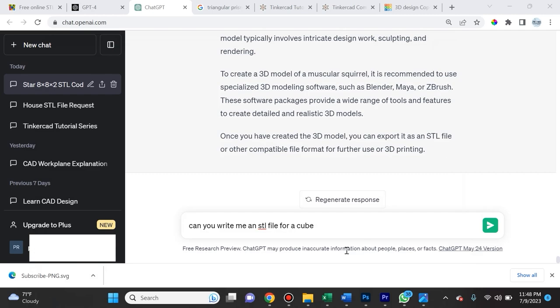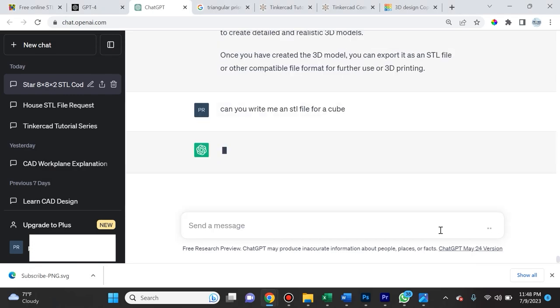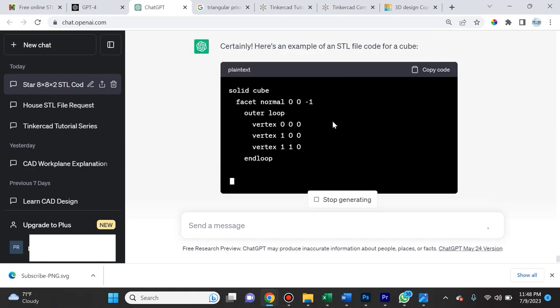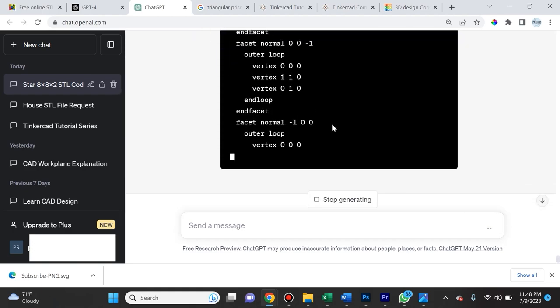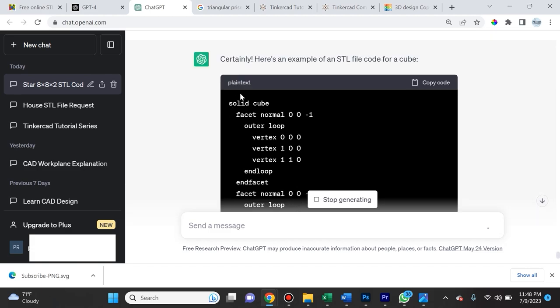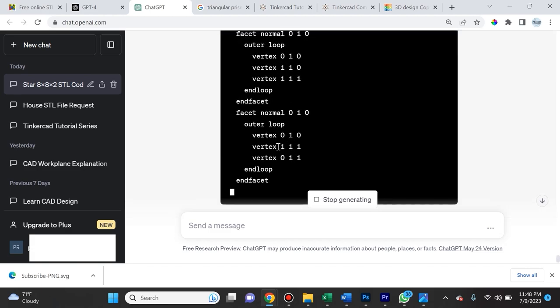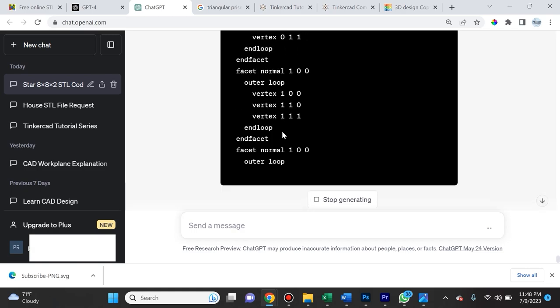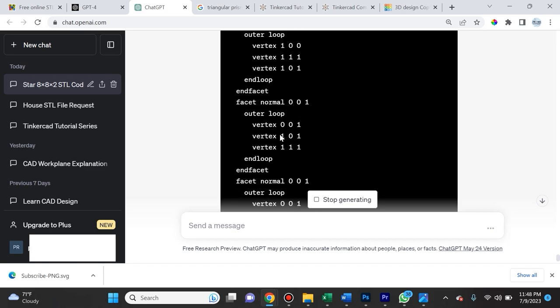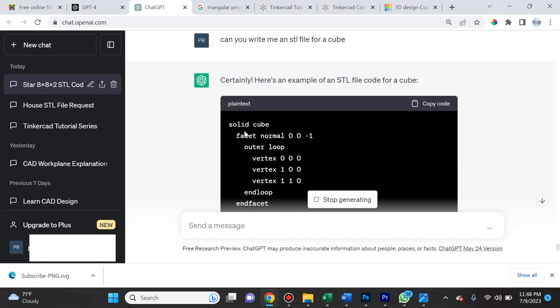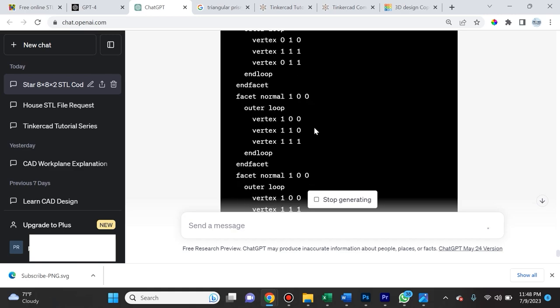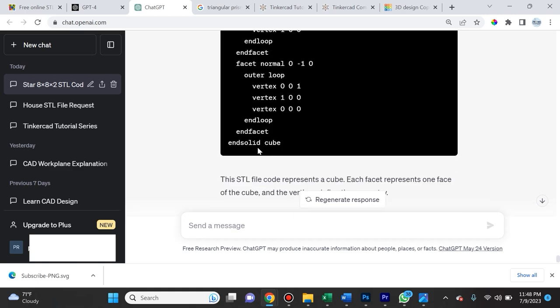So one interesting thing that you can do is you can ask ChatGPT to go ahead and write you an STL file for, let's say, a cube. So let's see what happens when I ask ChatGPT to write me an STL file for a cube, which is a very simple, basic item. You can see that right here, it just starts to generate the code for an STL file. Now, how do you know when this file is complete? Well, it's gonna say end, and typically this name right here, solid cube. If you don't see that, it's because whatever you asked it to generate was just too long for it to generate the response to the prompt for you.